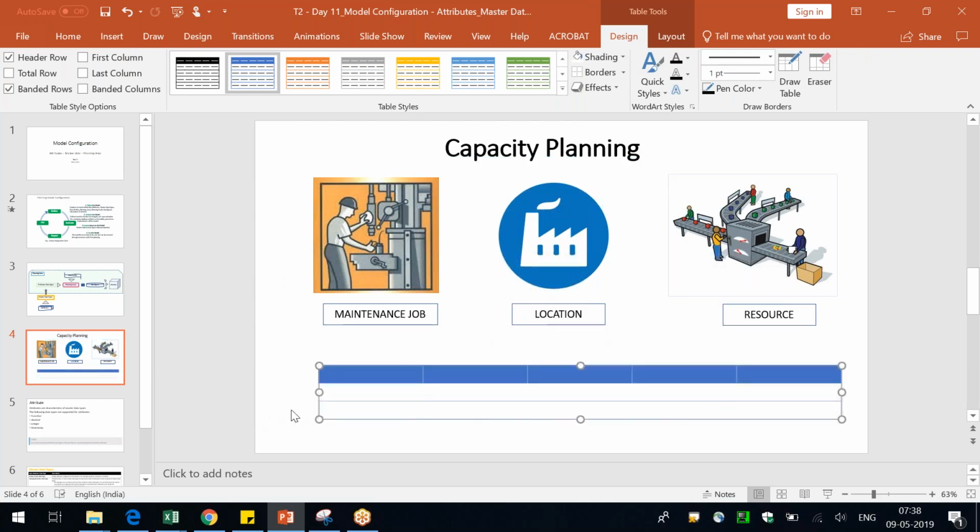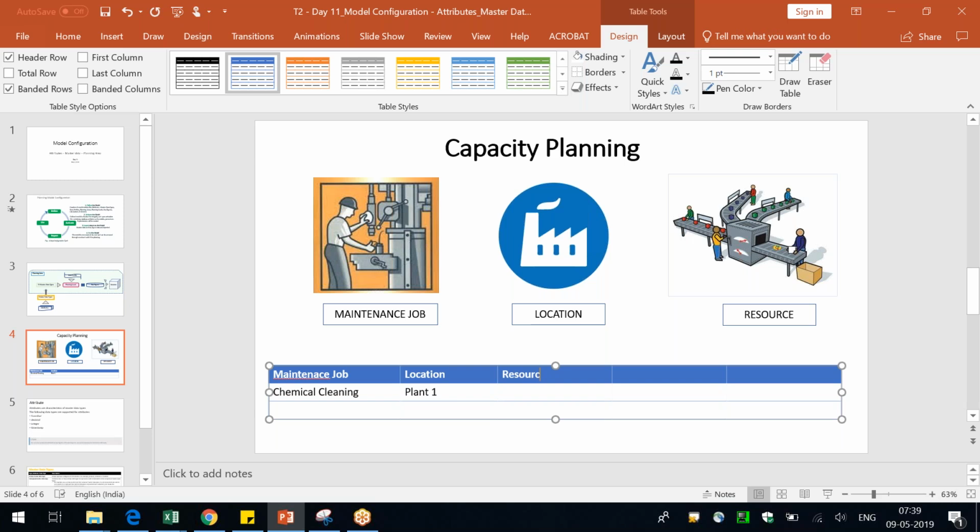So the entire idea is, and if you guys have any other ideas, just let me know so that we'll configure them. We want the planner to have visibility on what's going to happen inside their plans, the supply planner. So what he can do is maintenance. There is a maintenance job. For example, dry cleaning inside your plant, or let's say chemical cleaning. There's a job called chemical cleaning inside a location called plant one.